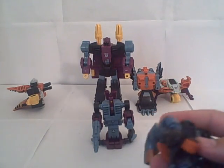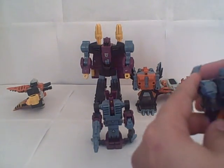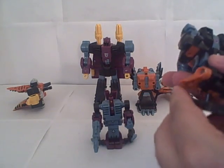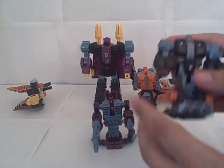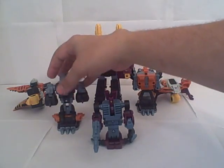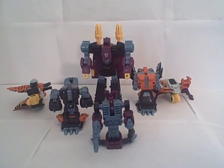Scalar is going to be our right foot. Just flip his fists in pretty much, and then plug this into the bottom of his jaw here. That's really all there is to it with him. And smush him down.